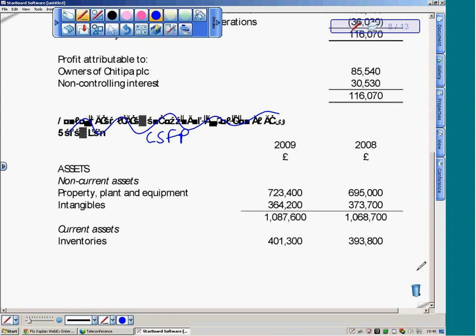We've got our equity and liabilities over the page. Now remember, in a cash flow question, what you're really doing is working out the movements between your respective numbers in the SFP line by line, and the question you're asking yourself is: is there a cash flow movement between those numbers? The best way to deal with that is through the use of T accounts, and that's the way that you'll see the answers being presented in most instances.